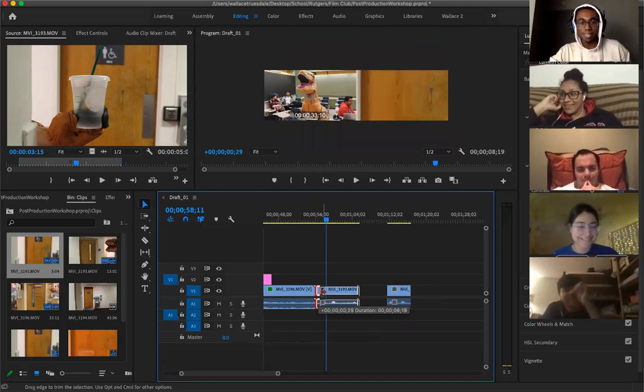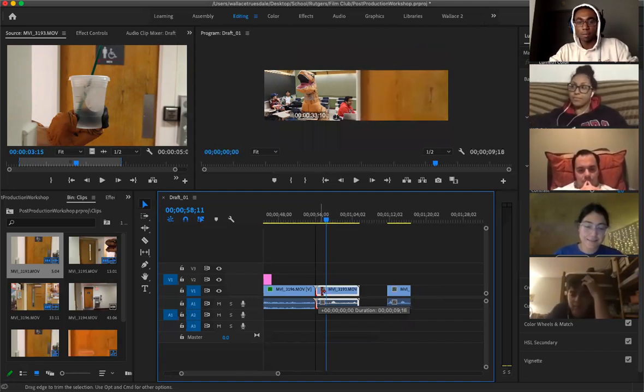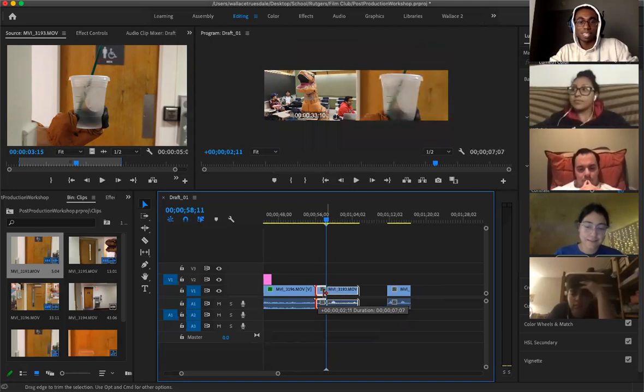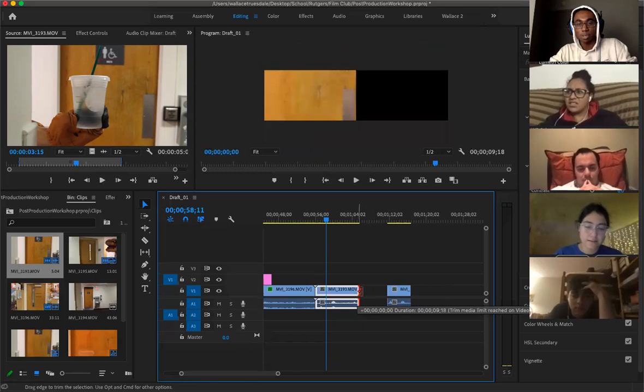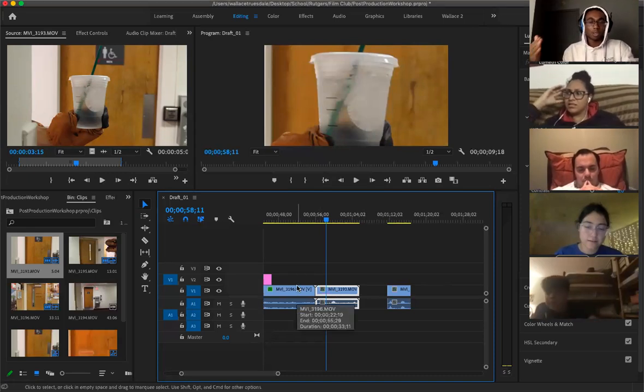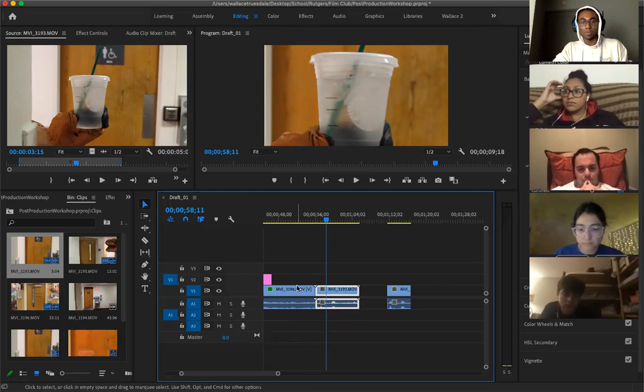But yeah, so you would click and drag to the left or the right. To the right to shorten the clip, to the left to lengthen it, or from this side. You'll notice that I can't drag it past this, and the reason is that's where the clip ends. You can never extend it past what is actually already there unless you're changing the timing of it. If you're slowing down or speeding up a clip, that's when this will actually become longer than the original clip.